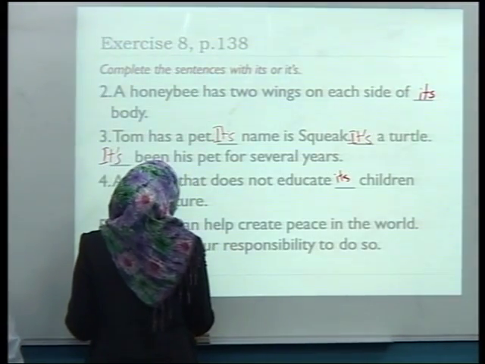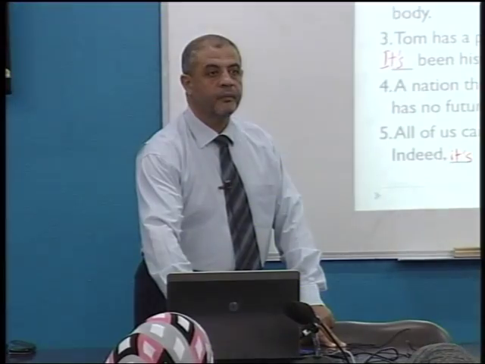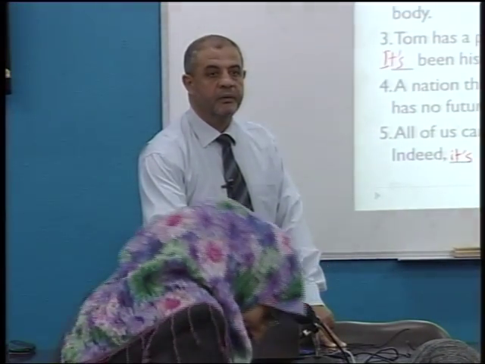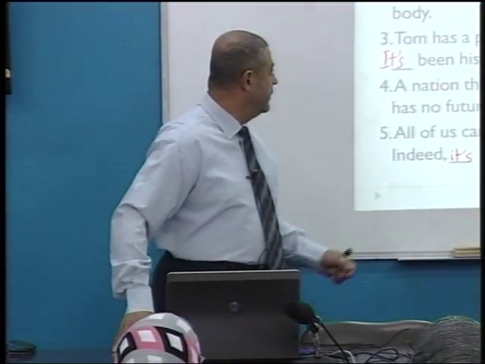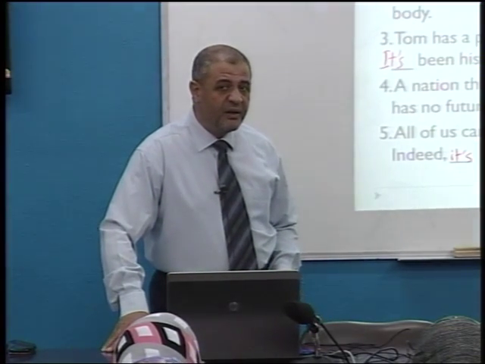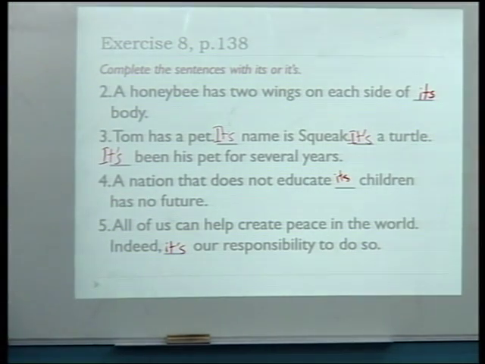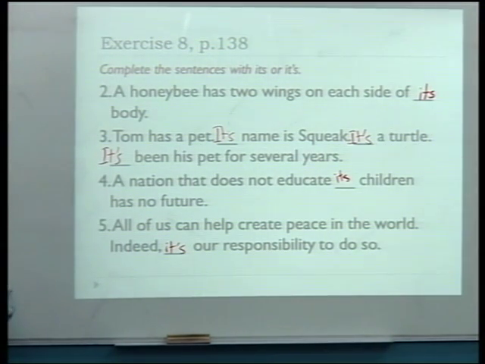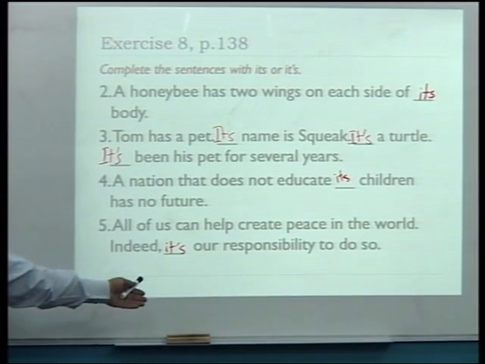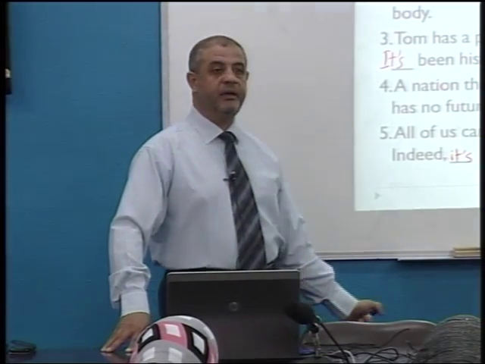Sorry. You did not finish. Thank you. Any question on this exercise? So you all can distinguish between the two words. Yeah. Number 4. What about it? Why not apostrophe? Its children. So if I use apostrophe, it means it is children, or it has. Now I want a word to express possessive. Okay, my children, your children, her children, its children. So it is a possessive. Okay? Other questions?